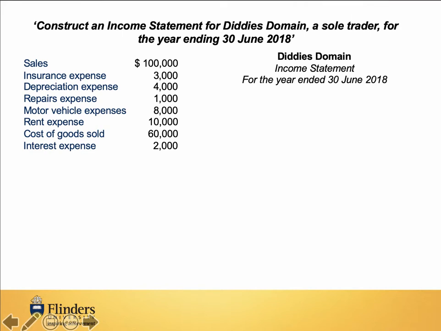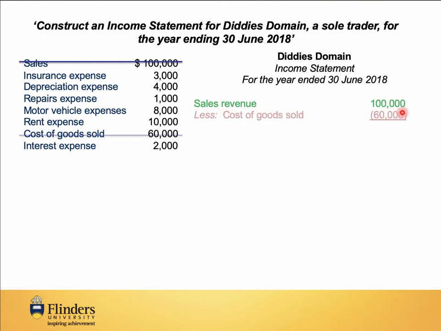So first thing we list would be any incomes. So looking at all of these income and expenses accounts, there's only one income, which is the sales or sales revenue. So we write sales revenue and the amount is $100,000. From sales revenue, we directly deduct the cost of goods sold, minus $60,000. So see how I'm crossing off every item as I put them into the statement? This may be a good process to follow just for yourself, just to ensure that you're not missing anything out.